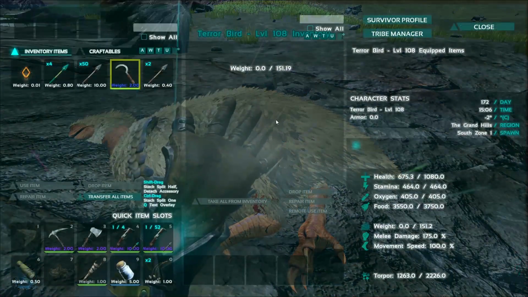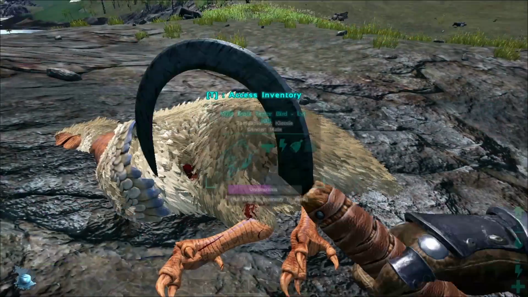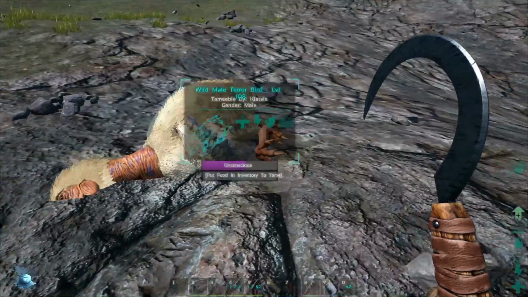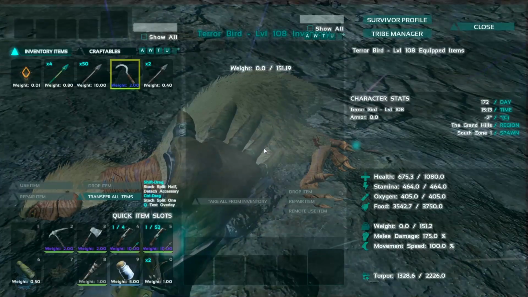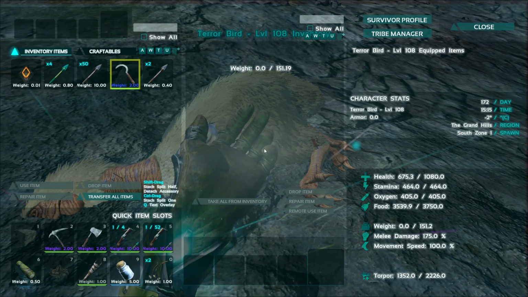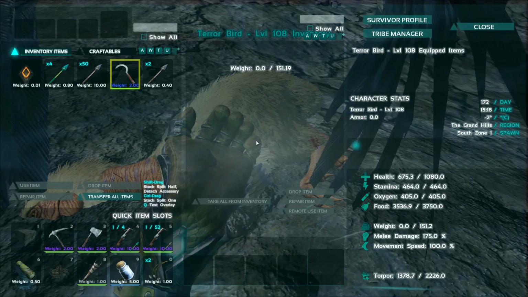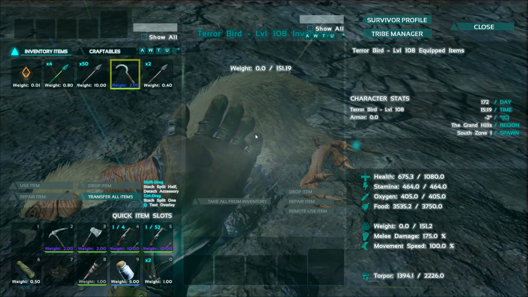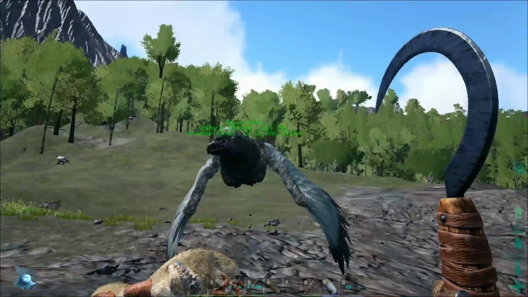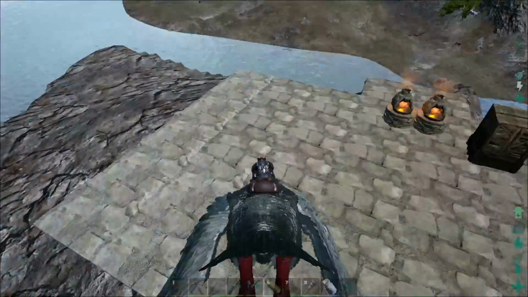Hello guys, as we are building our new little starter house right over there, we have found a level 108 terror bird just hanging around. Misha wanted to tame it up, so I said let's knock it down. I had to show this to you guys. Let's go over the pre-tame statistics rather quickly. It has got an HP of 1080, a stamina of 464, a weight of 151. It can hardly carry me, I guess, and a melee damage of 175. I think he will be overpoweredly strong when he finally tames up.